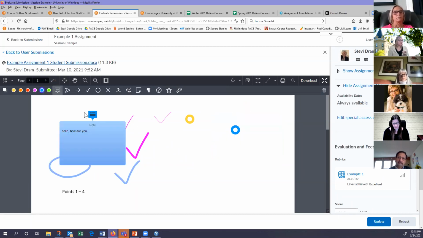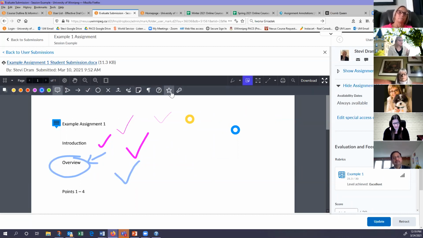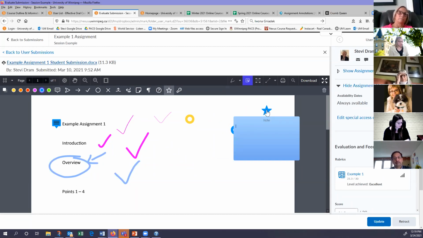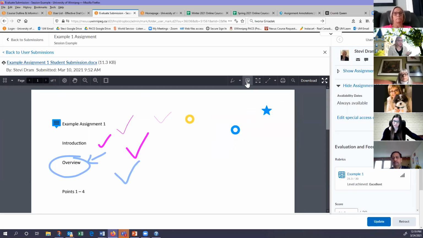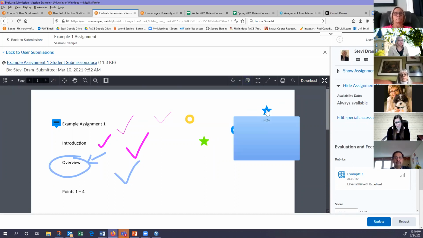So you can move them. You might write a note here, and then you want to move it to the beginning of a paragraph. You could use, I've used stars before. Sometimes I'll give the main overall feedback in a star at the top of the page and my subnotes in another icon. And you can change the color if you want for different types of notations. So you might want to use green for questions, blue for comments. I mean, you can get as fancy as you want. I just usually use the same color for everything, but I might change up the icons I use for different types of notations.